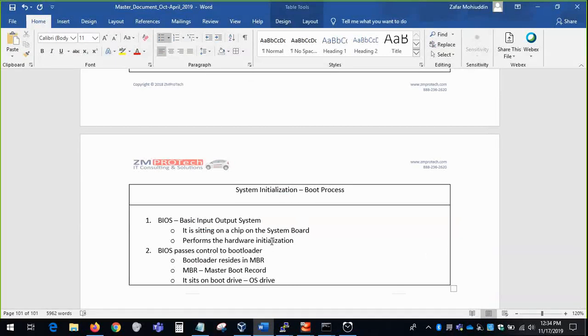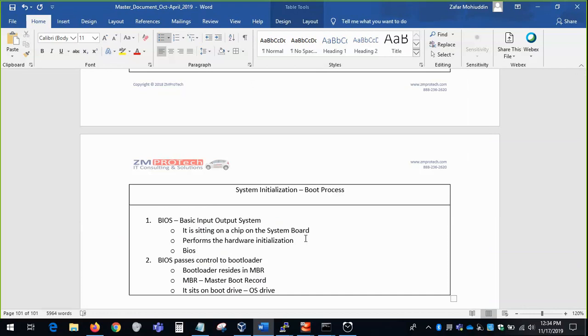Okay, so BIOS passes control to the bootloader here. We have a bootloader here.